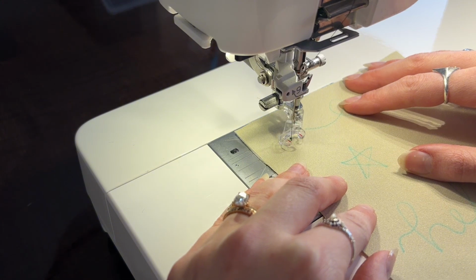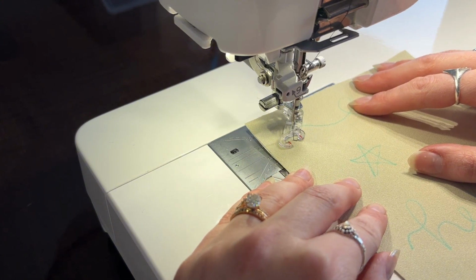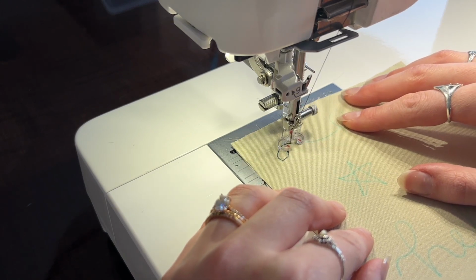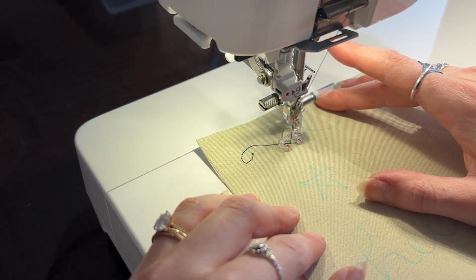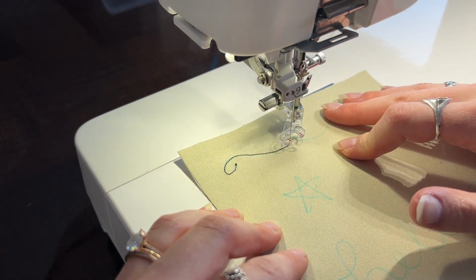This method of embroidery lowers the machine's feed dogs, so it's entirely up to you to move the fabric. If you're not moving the fabric, the needle will just go up and down into the same hole forever. So I'm just slowly using my hands to move the fabric and trace that swirling design that I made. The faster you hit the pedal and the faster you move your hands, the more difficult this will be. So make sure to take your time and take it slow.